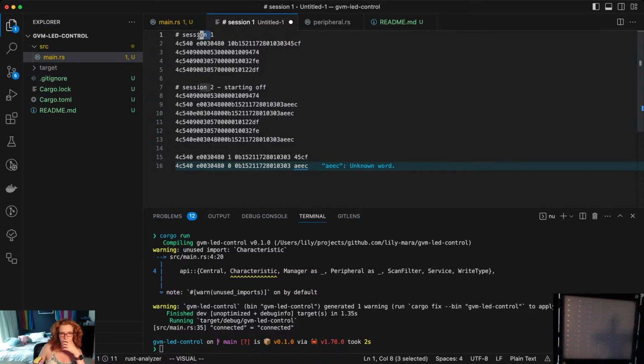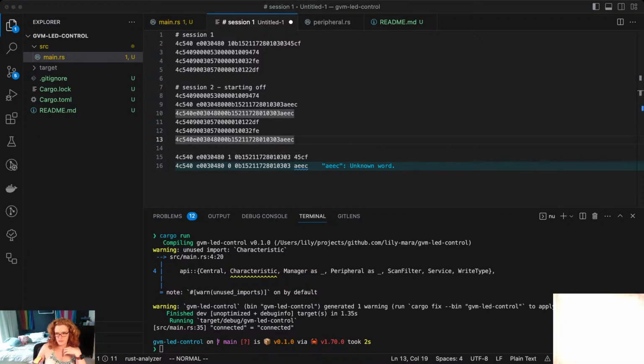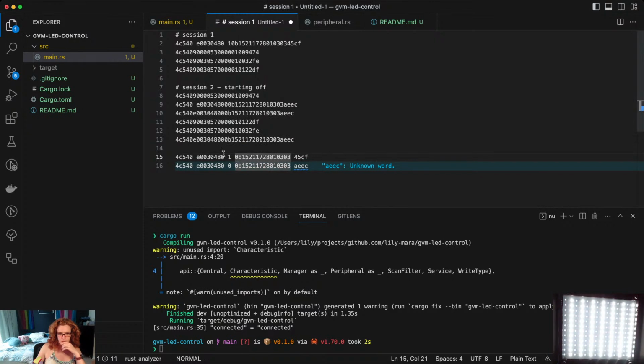Did the light start on in the first session and off in the second session? On, off. Is that the current status of the light? Do you have to report its current status to it? Let's run a test. I am going to turn the light on, and I'm going to run another capture.